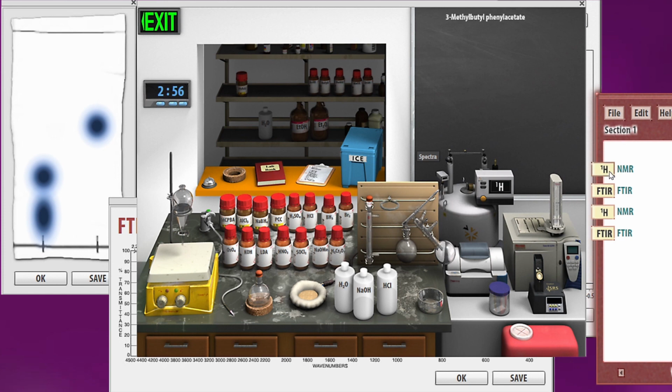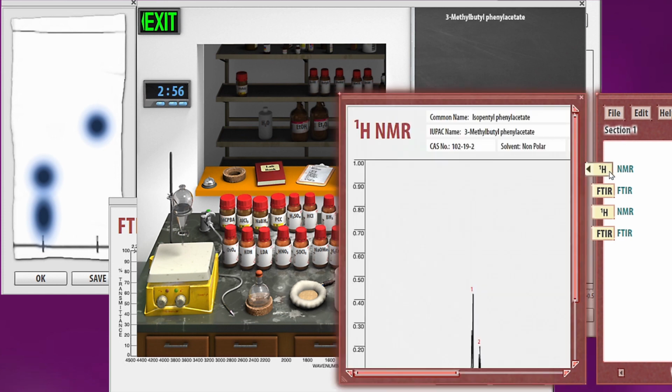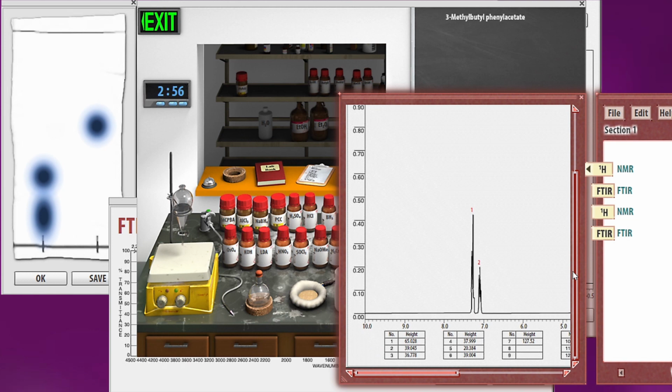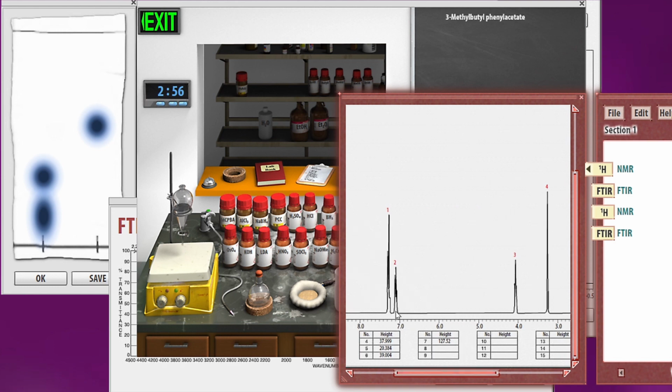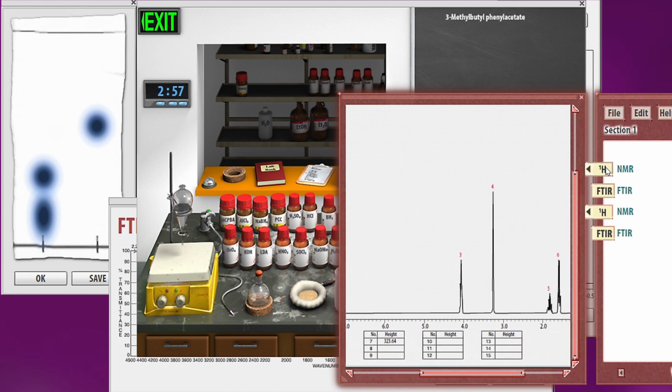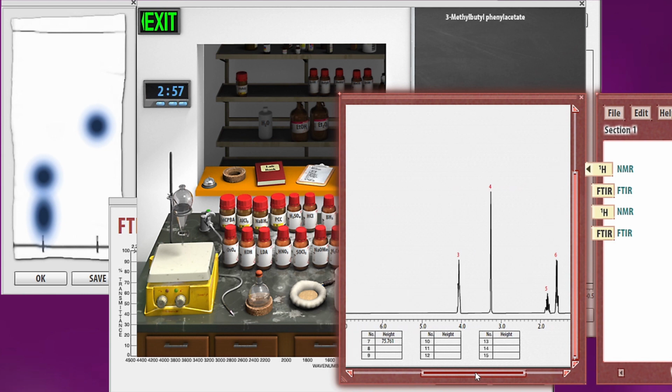Okay, so now show me the results. What do we have? So this is what we had wanted to produce. You can see the spectra there, the different peaks. Okay, we can see the locations. We've got about a 7.5, close to 7.4. Okay, let's pull up the one for the product that we created to see how well we did in our synthesis. It matches exactly. So we know we created the exact same compound that we had attempted to create.